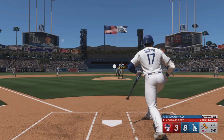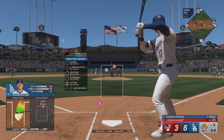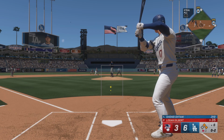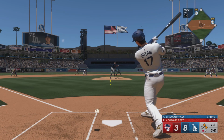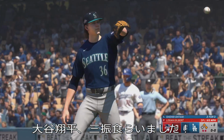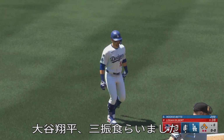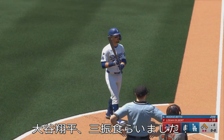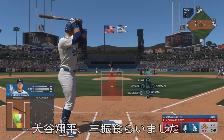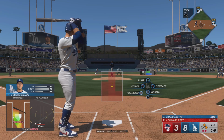Stays alive. I wouldn't throw him another breaking ball. Try to go again with the fastball, slightly elevated. He just is having a hard time catching up. And a swing and a miss. Down on strikes. Now two away. Boog, if you can set up a good two-strike splitter with the fastball on the previous pitch, it's going to be so tough to recognize and adjust your swing to get a piece of it. Clearly had him reaching for it right there.